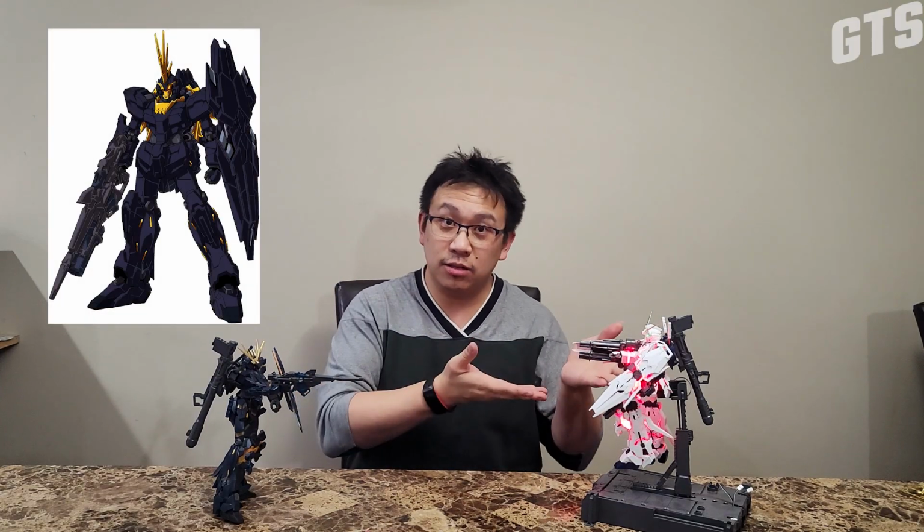Believe it or not, Banshee, you know the Fennec, Unicorn, they're all the same model unit series. RX-0. Funny, eh? It's the exact same unit. No surprise. We all seen the different headpiece. You say, oh, they all have a different color, different weapon gear, but they're still actually, believe it or not, the same standard unit. All the way, all three of them. They're all identical. They're brothers amongst all three.